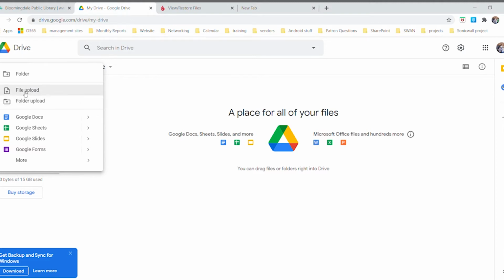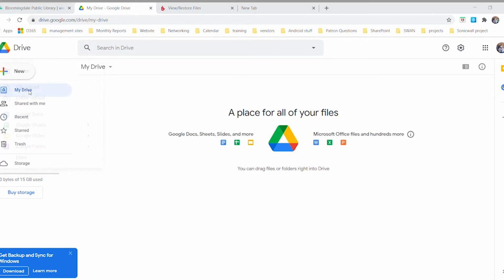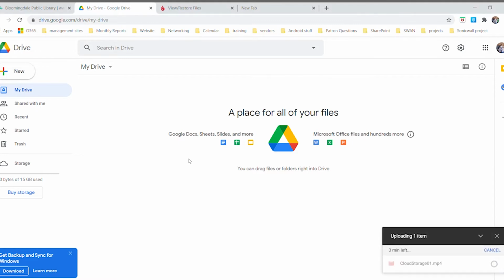If you want to simply upload things from the computer, you can choose File Upload or Folder Upload. If I choose File Upload, it allows me to browse to whatever I like. Now, one fun thing with this, you can see that when I work remotely on these classes, I will be using file sharing to grab these files and upload them to the cloud and then share them with our marketing department, who will then publish them on the website. And so I could grab part of today's class and open this up. And you can see, because it's a relatively large file, it's going to take a couple minutes to go. And you see it's working on that and slowly copying this to the cloud.